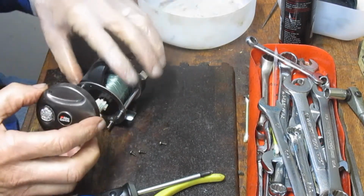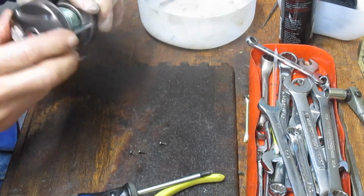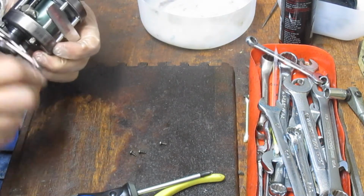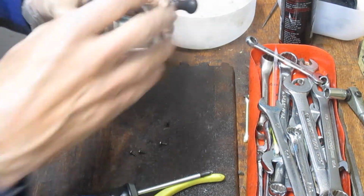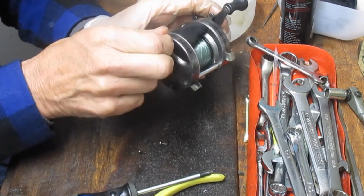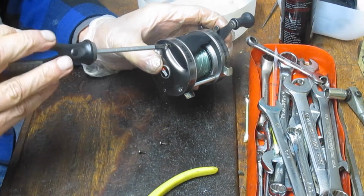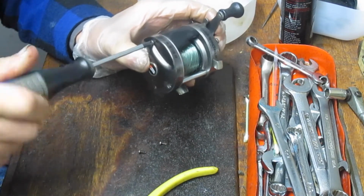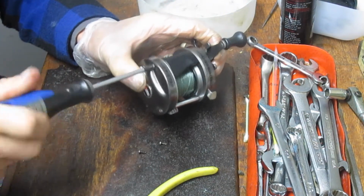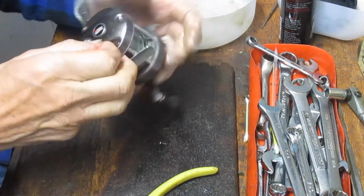The orientation here is that the decal goes down, so generally you can get this pretty close. And you may have to turn the reel to mesh the gears. Just did. Then I just laid these out. Again, I usually use a parts tray, but I knew I was just doing 3 screws and that I wasn't going to do any wrestling with this reel, so we're in better shape here. There's one. There's the second one below.